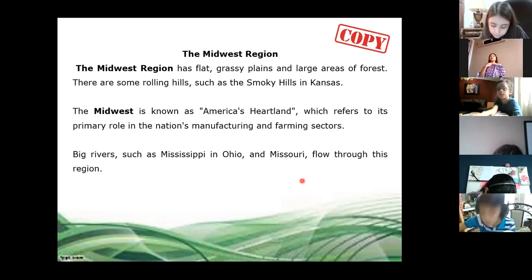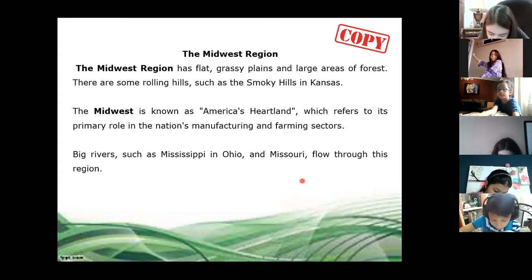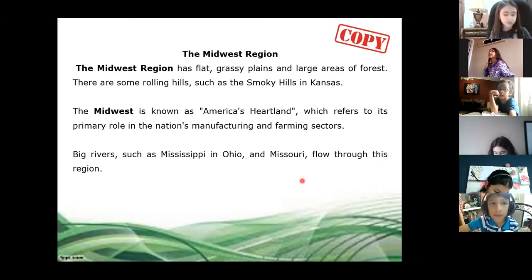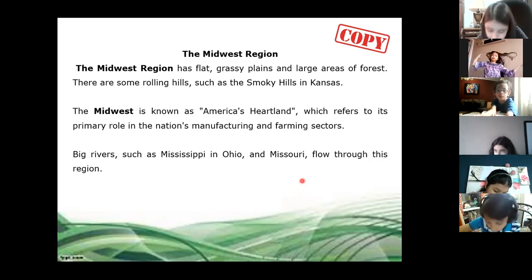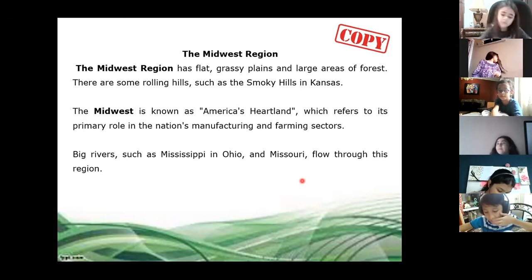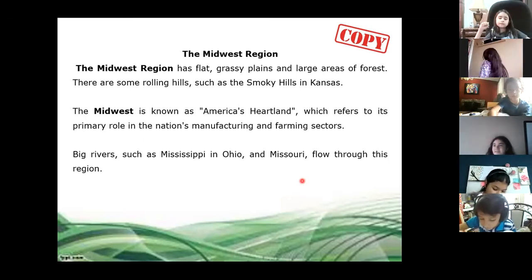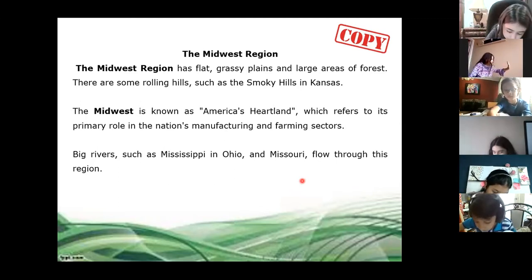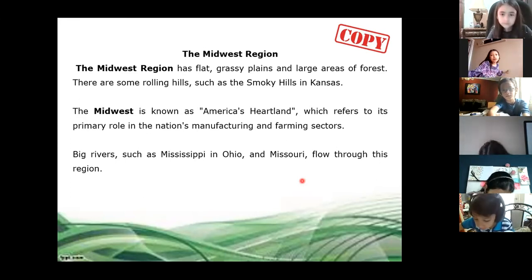So don't forget the information that you are copying. Remember that you are writing some brief information for each of the regions of the United States. So do not get confused about the land force that you are writing for each of these regions. For example, in the Midwest, remember the land force that you are writing is the Mississippi River. It doesn't mean that it doesn't contain another land force. Yes, it has different land forces. It can have rivers, it can have mountains, but the one that we're going to emphasize today is the Mississippi River. Okay, excellent.